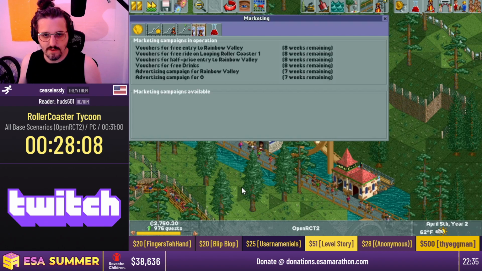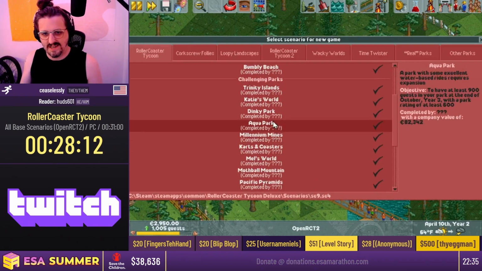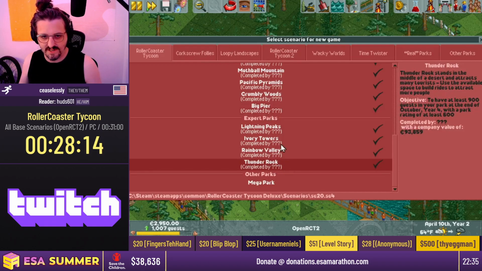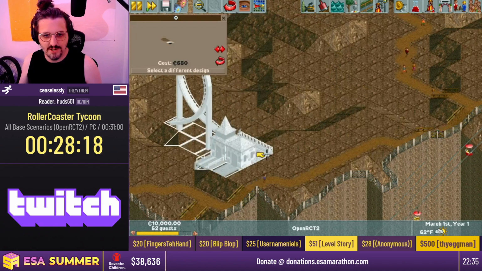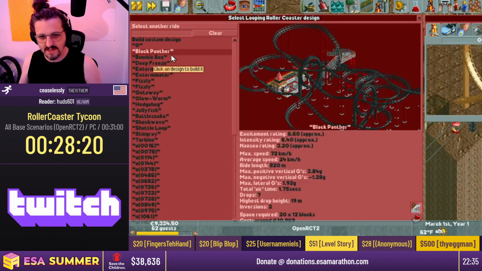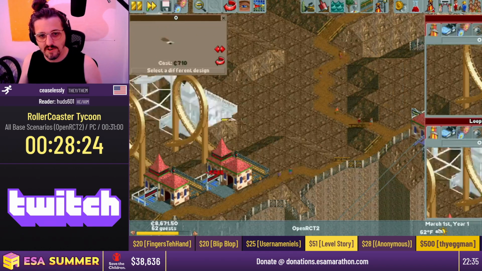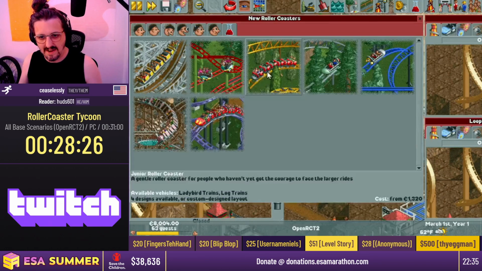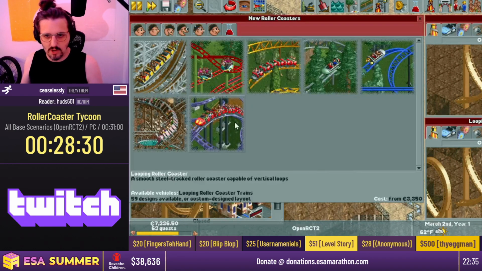There we are. There's Rainbow Valley. And finally, Thunder Rock is sort of the sigh of relief at the end of the run. This is the final scenario, so time will be coming up in about a minute, and then we will be crashing all of these beautiful roller coasters that we're building. But this is just a tidy little summary, a sigh of relief after you get past Rainbow Valley, where you just need to place 5 of these coasters, open them all up.